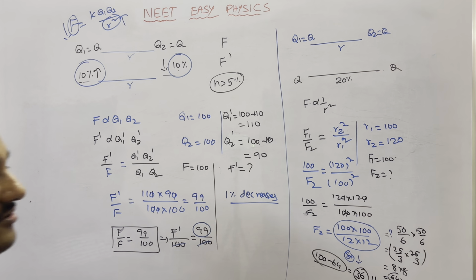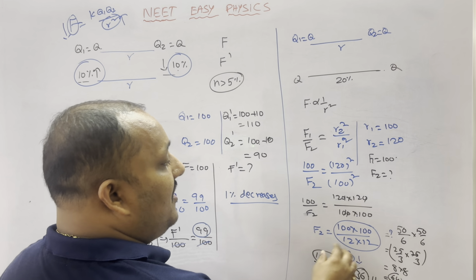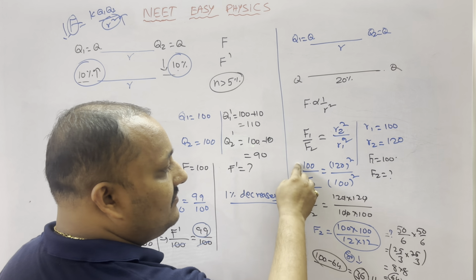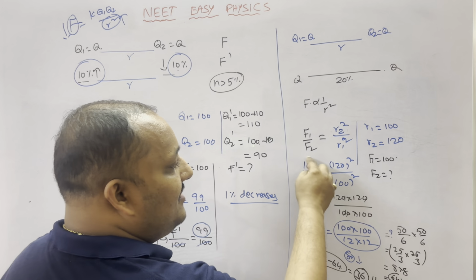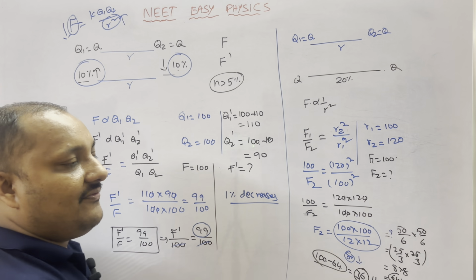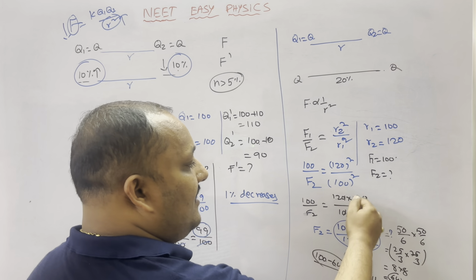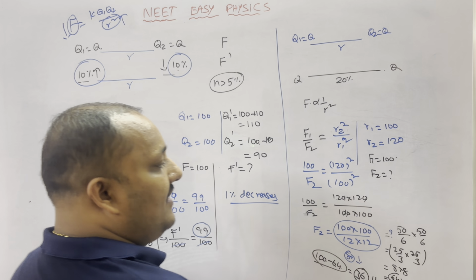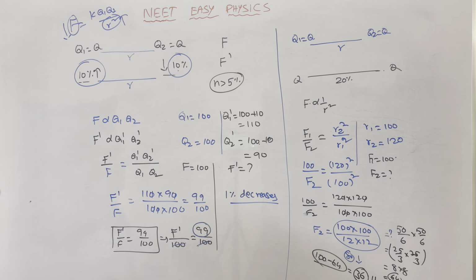You can cross check. So how we are going to solve the problem? Let us assume if they ask the ratio here. Ratio here means just in place of 100 you have to take F1 only. Then you are going to get here 144 by 100. So like that you have to cross check. This is about percentage increase.